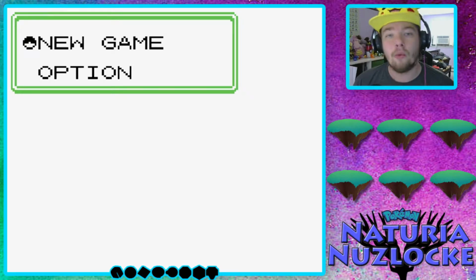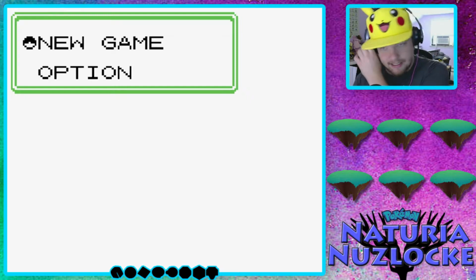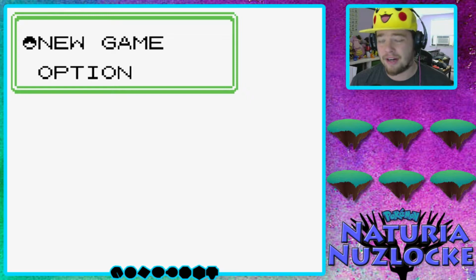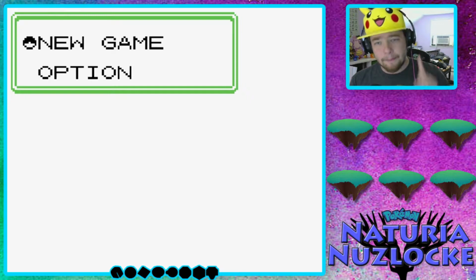Hopefully, you guys are ready for some Pokémon Naturia Nuzlocke. Now, if you guys don't know what Pokémon Naturia is, or if you've been living under a rock for the past 6 years, Pokémon Naturia is a fan game, and I believe it was made with Pokémon Crystal. I could be wrong, but I think that's how they made it. Might be Pokemon Gold. Either way, it's a Gen 2 game. It's a fan game. It's been hacked up, all kinds of craziness going on. But it's gonna be super fun.